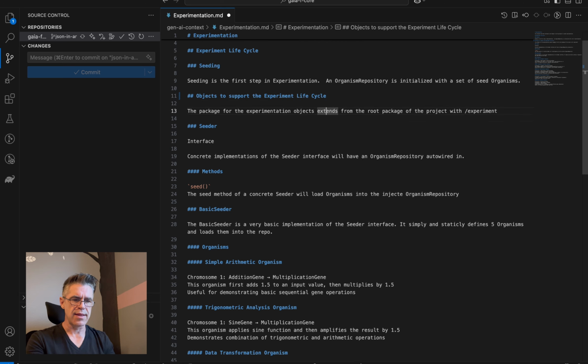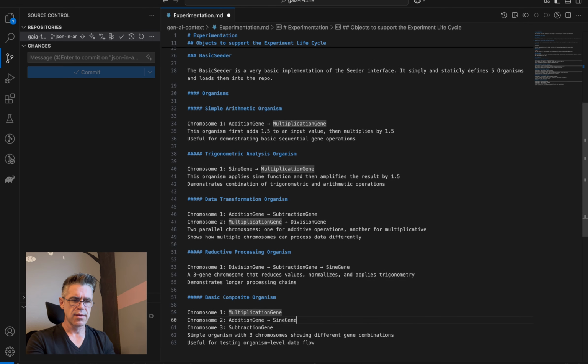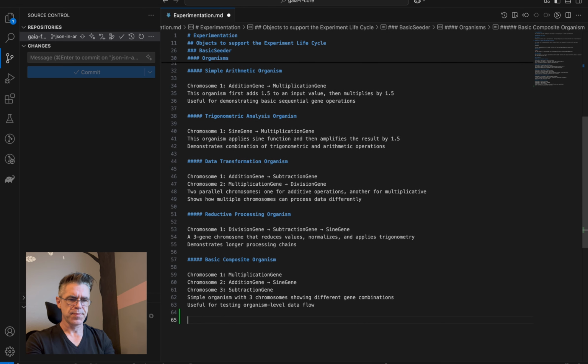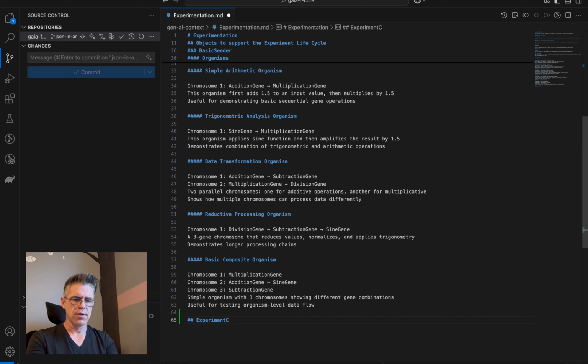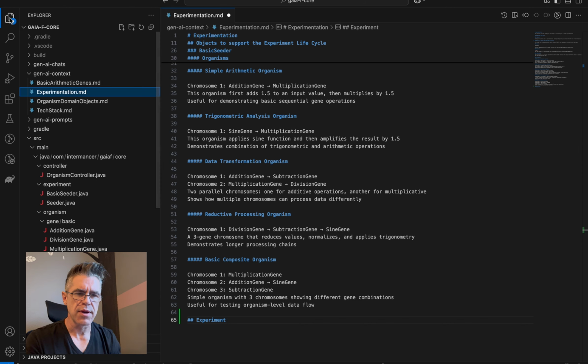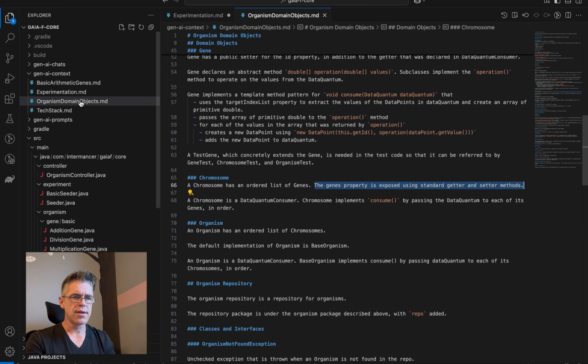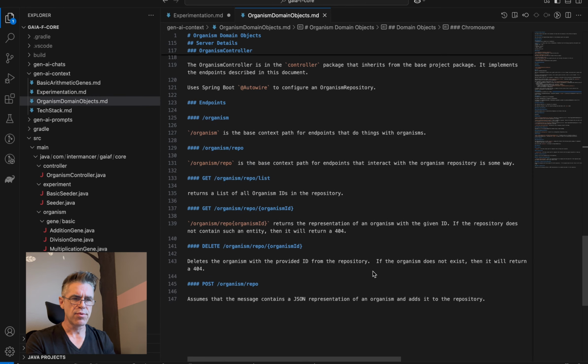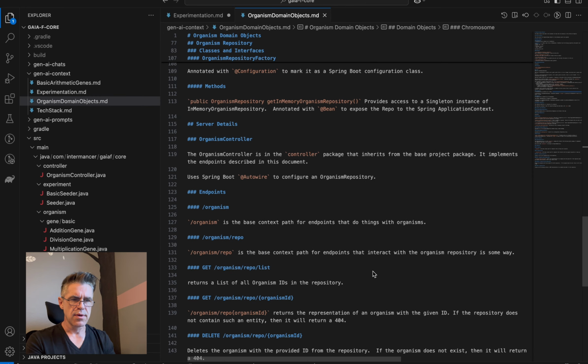And then I'll add a whole new section down here for experiment. How did I do this for my other one? Did I just give it endpoints? Okay, server details. I have a server details section.